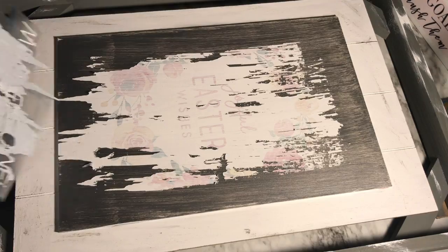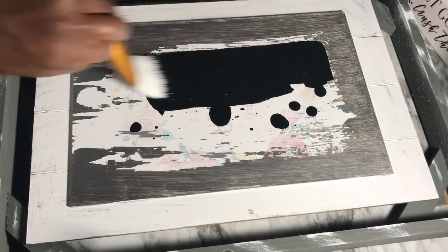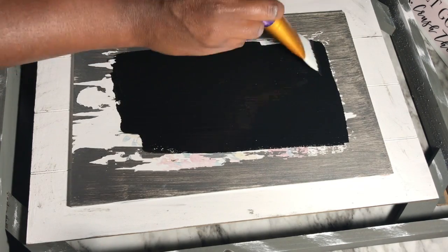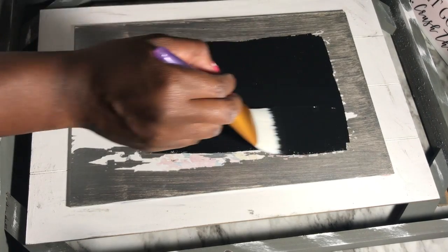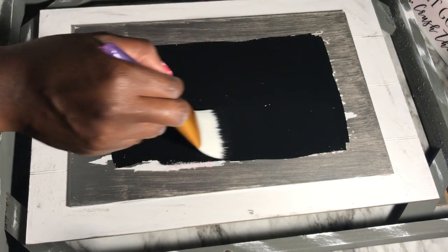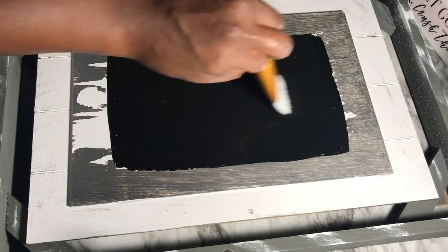But of course, you creative, you have to just think on your feet. This is crazy. So I just put black paint on it. And I'm going to try it again, guys. So it's like, okay, Wanda, you saw that the first one messed up. So why would you just go back and use the same method over again? Yeah, it's crazy. But I did it. And it turned out the same way. So just stay tuned to see what I had to do next.